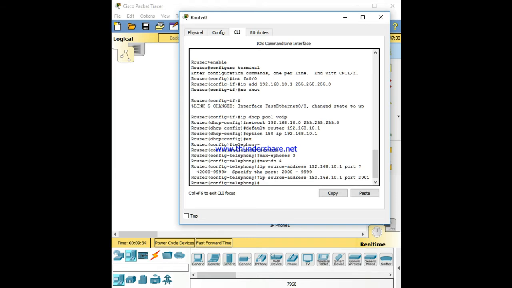Now it's time to configure the buttons of the telephone, or we can say the IP phone. Basically we use buttons as they are given in a telephone. So this is the command for configuration of numbers. Auto assign 1 to 5.